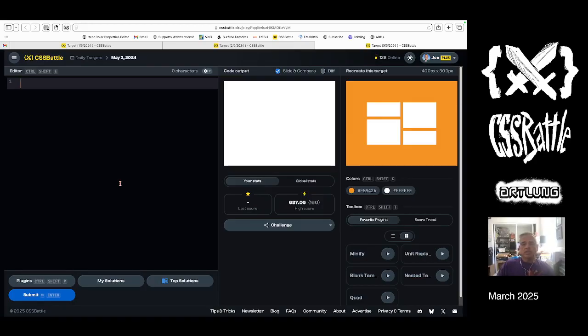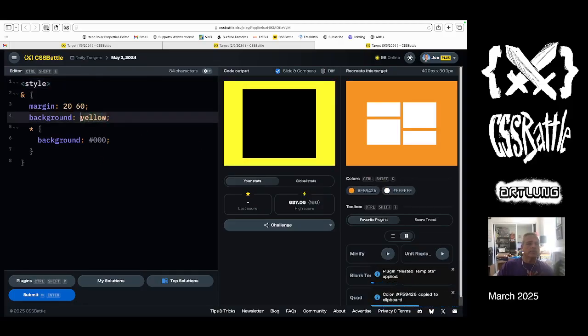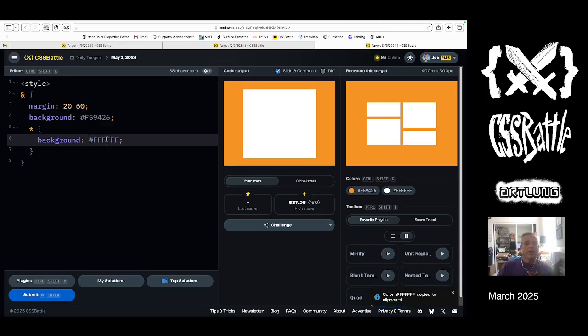This has me wanting to do what? I'm going to do the nested template today on this guy. So I set orange as the background of the HTML element, and then white is the background of the rest of this guy.